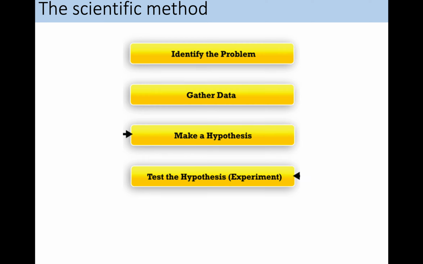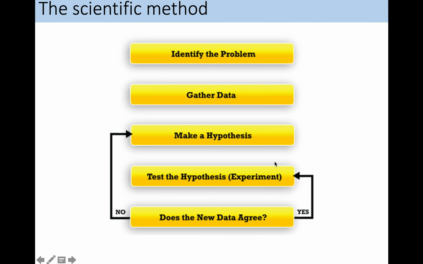So once you have your hypothesis, you then do your analysis and you test your hypothesis. So you do experiments using data. You gather more data. You do more analysis, do more experiments to try and determine if your hypothesis is true or false. Were you right or wrong? Either way, right or wrong, it's still science. So even if you learn, oh no, I was wrong, that is still a piece of science. You're still learning something new about this problem that you originally identified.